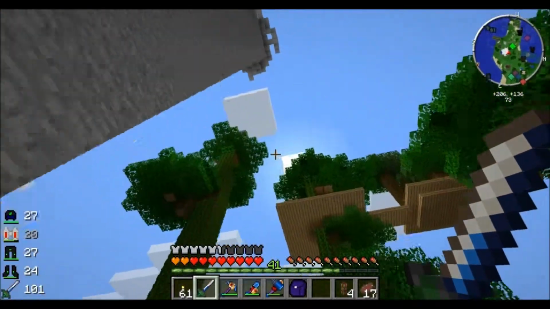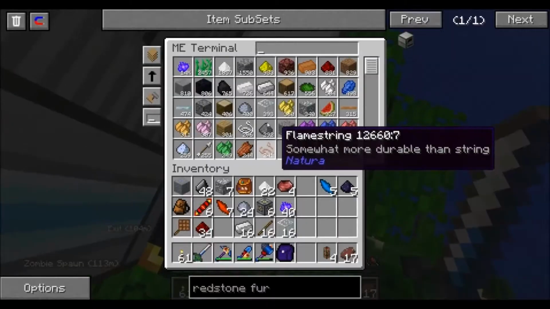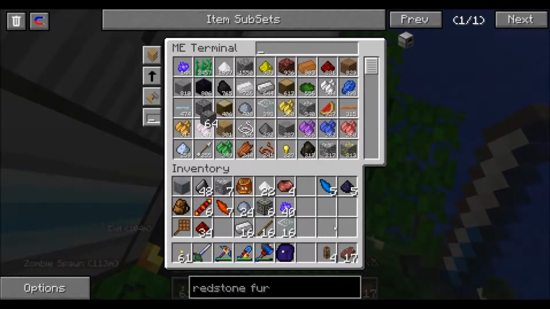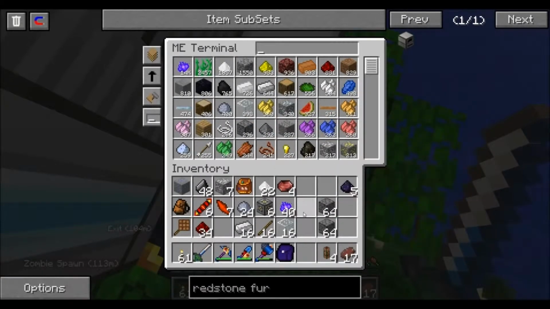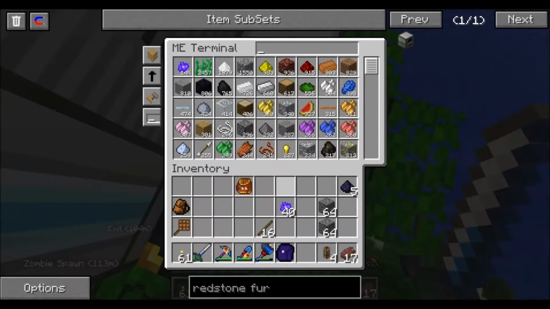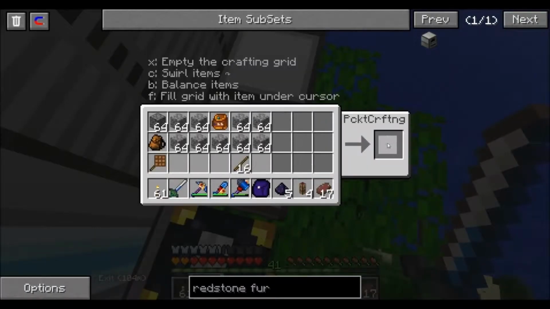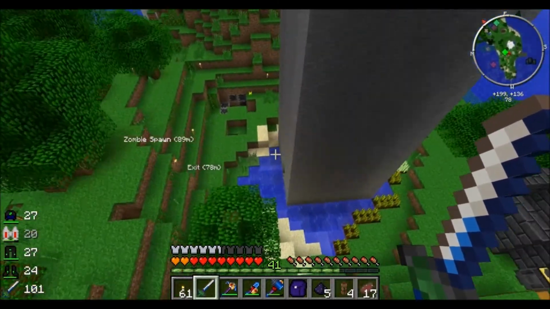I'll just put in a bunch of cobblestone. Hopefully. Where's cobble? I don't have enough cobble. Put all this away. I didn't need any of that. Well, you certainly don't need any of that. So let's see. Too much compressed cobble. I need regular cobble.